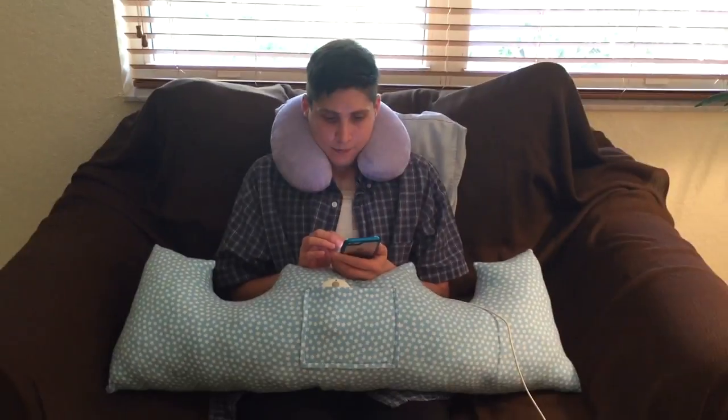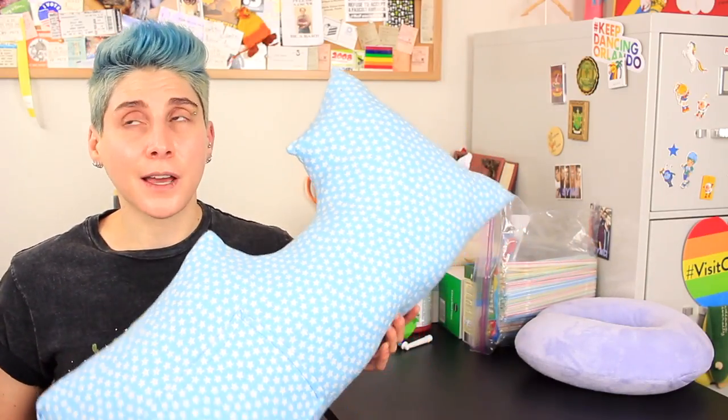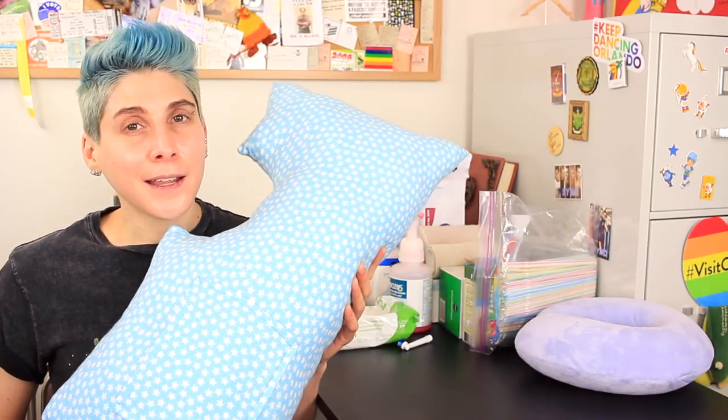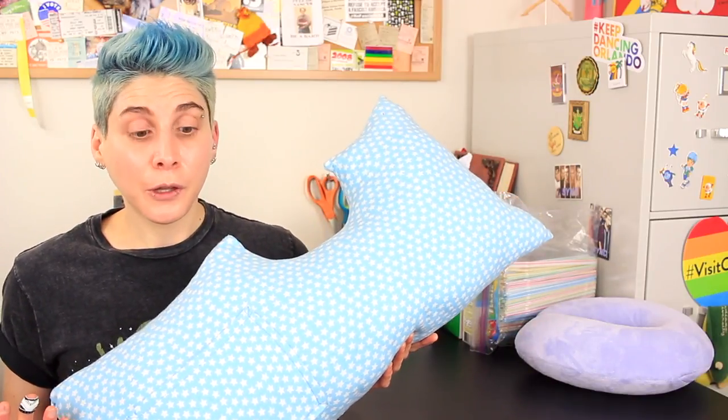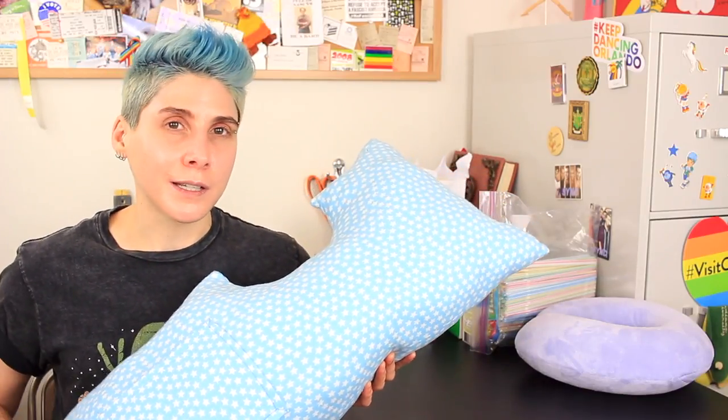The last thing I made was this gigantic pillow, which I mostly used while sleeping but also when sitting around playing on my phone. It was nice to rest my arms on something, and the best thing is it has a pocket in the front — I kept my phone in it and also the remote for the fan and overhead light, which was very convenient so I could change those myself without calling my mom in the middle of the night. Since I've gotten home I really have no use for it, so if you're going to make something I'd just make a regular square pillow with a pocket — the pocket was the most useful part — but I wouldn't put this high on the recommendation list.